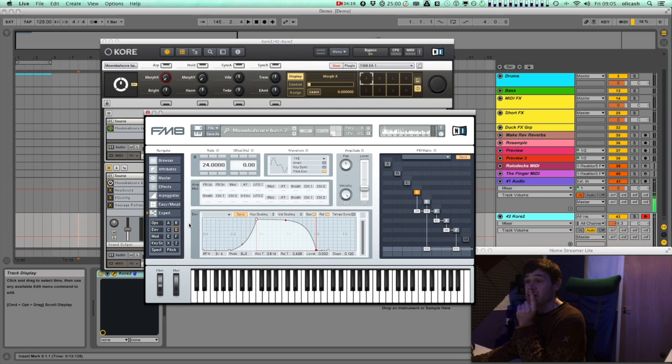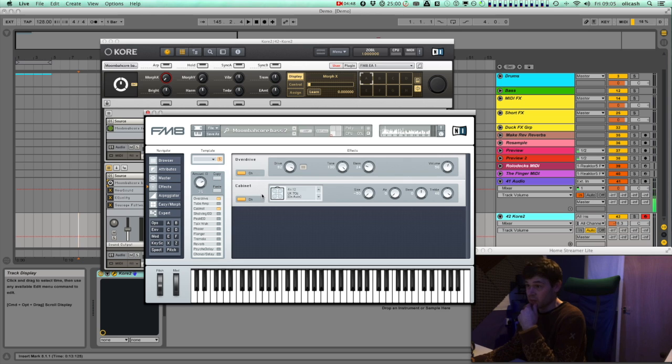That's essentially all there is to say about what's going on in FM8, apart from a couple of small things to add a bit of extra tonality to the sound. I routed the E oscillator direct to the output as well, because it had a nice bit of noise that I liked, very subtle. I also used the overdrive and cabinet effects within FM8, and I like that in FM8 you can do a wet-dry balance of all the effects, so there's a bit of the dry signal in there too.